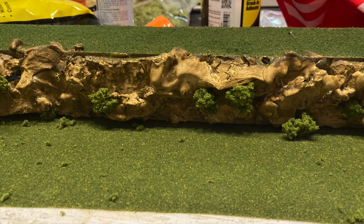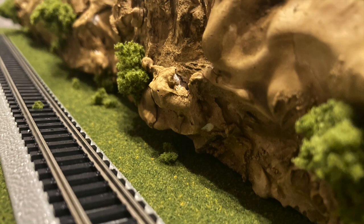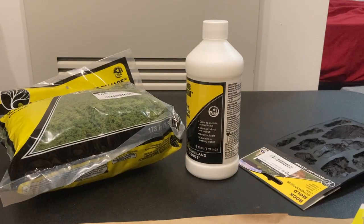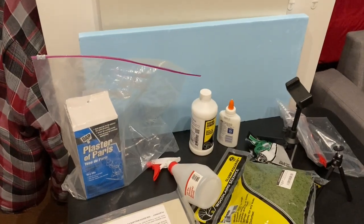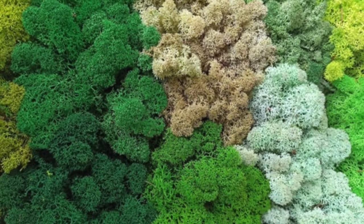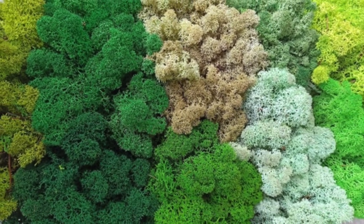So for a start, I'll just show you guys how I made this cliff face that can be easily moved around, whether for layouts or shooting videos. Here are the various materials I used. One major piece of advice I can give when making layouts is that you don't need to rely entirely on specially made products, like Woodland Scenics. If you can use something else, then by all means do it — it will save you money.